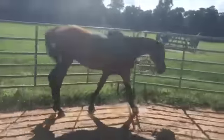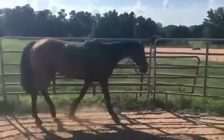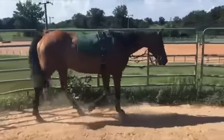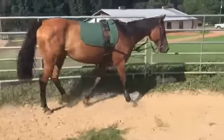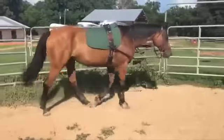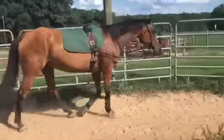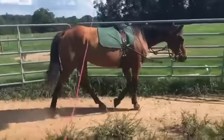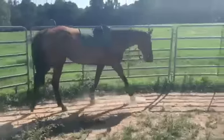The horse must get over its back at the walk before you bother to try to trot it. Not to say you're not doing short periods of trot, but as soon as you see within a moment or two that the horse is not going to relax into it - more like one or two minutes, maybe five at the outside - then come back to the walk. You always keep repeating back to what the horse can do correctly. If that's only the walk, you come back to the walk and get that correct again, then the next time you try the trot again.